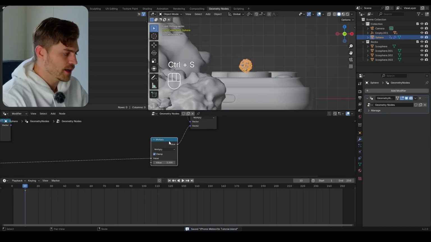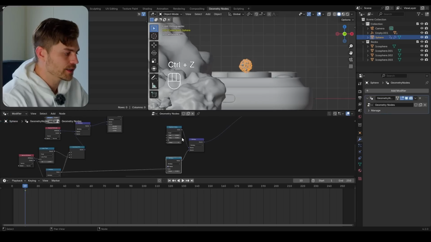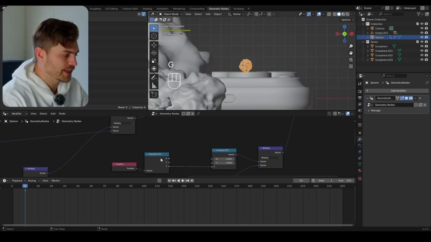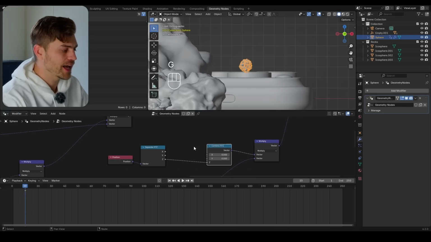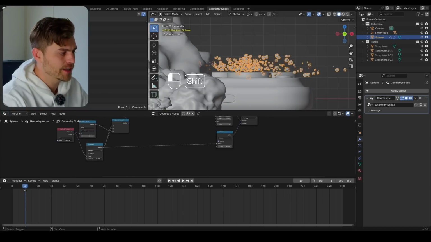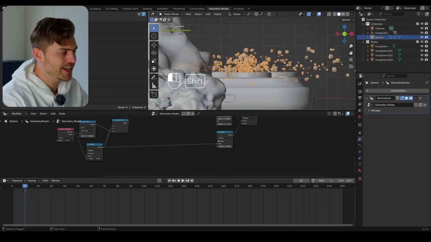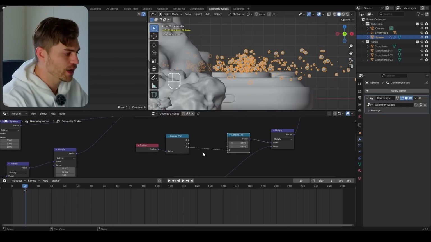So what I've done is I've clamped this multiply node, and you will soon see why we can use this. But we've got this random value, this position into the separate XYZ, but I forgot to add one node. So sorry for that, but we have to add another compare node, because right now if we increase this multiply, it will still move some stones through our iPhone. And that is exactly the problem that we try to solve. But that didn't happen right now. So I'm going to show you a way that we can.